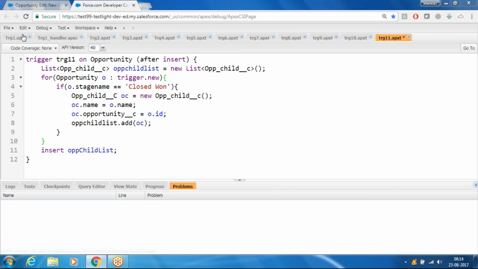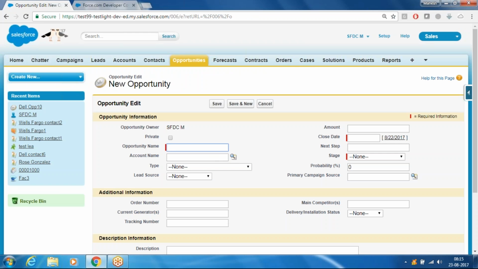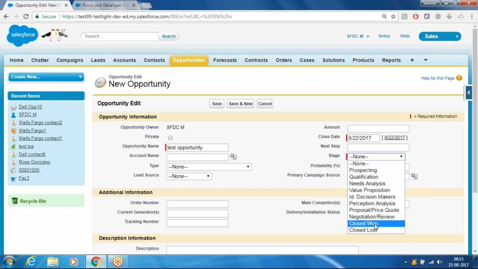Okay. So now let's click on save. Go to opportunity and then create any opportunity here. Stage name is closed one.